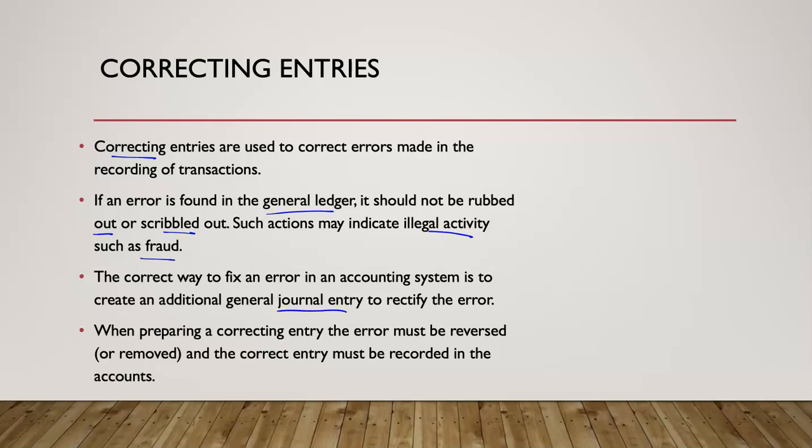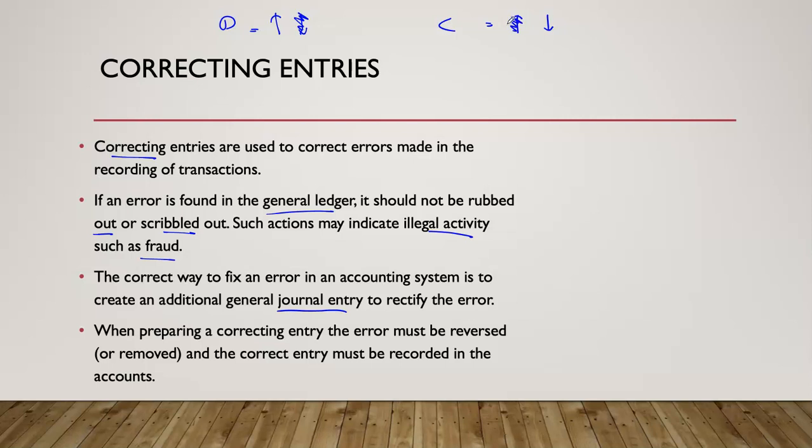Now, I want you to remember that debits and credits, all they actually equal, depending on the element, is either an increase or a decrease. Credits also equal just increases or decreases. So if we, for example, say that we have a debit that equals an increase, and I didn't want to do it, I've done a debit that I said was an increase, and there's no way to just scribble it out. How do I reverse it? I need to decrease that number. What's the only way to decrease that number?